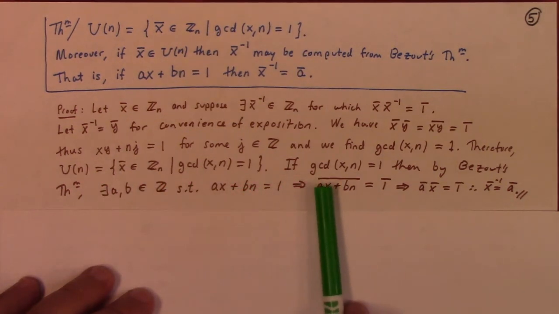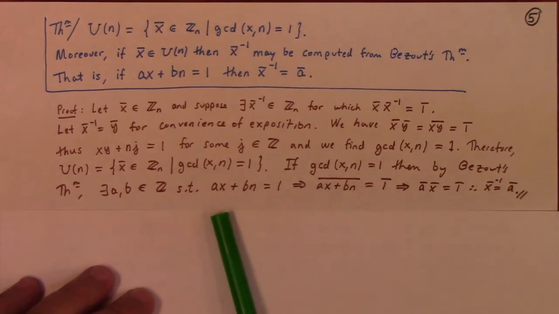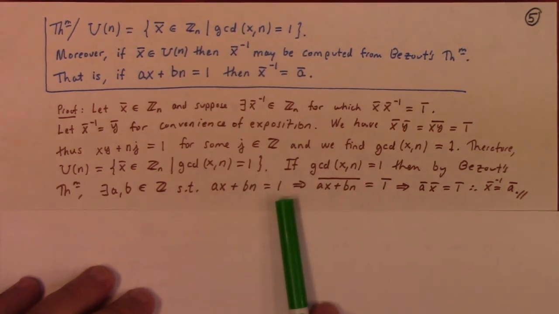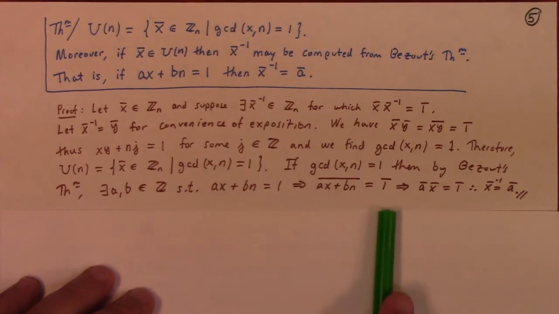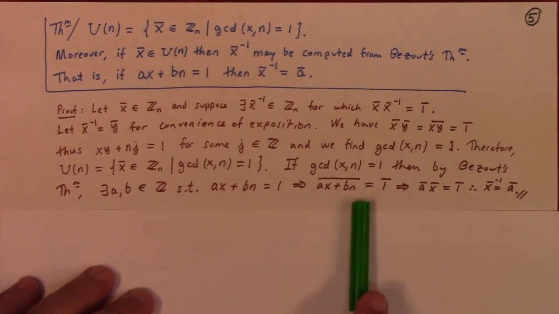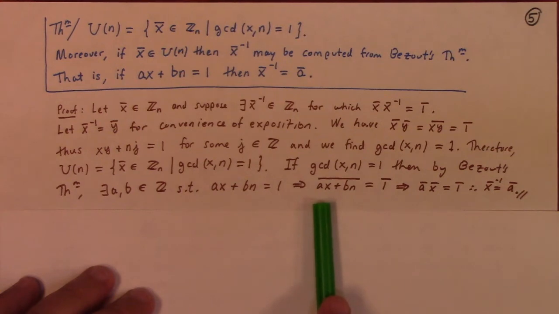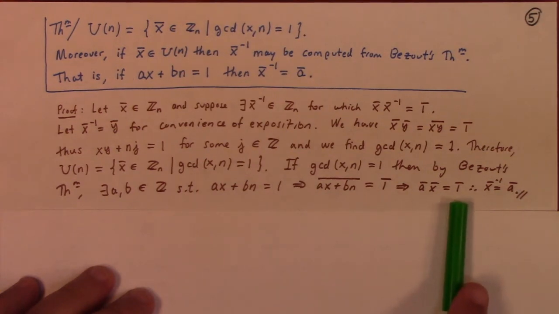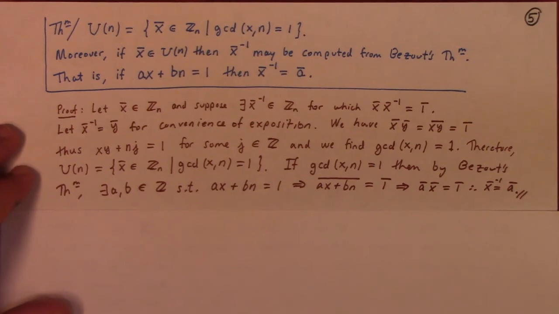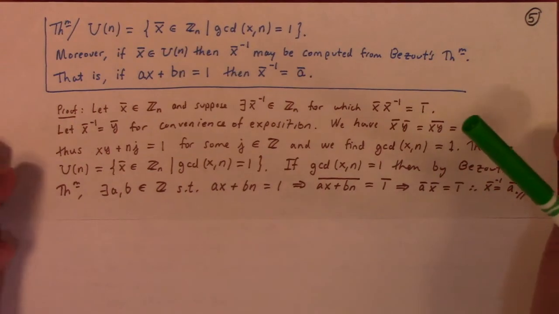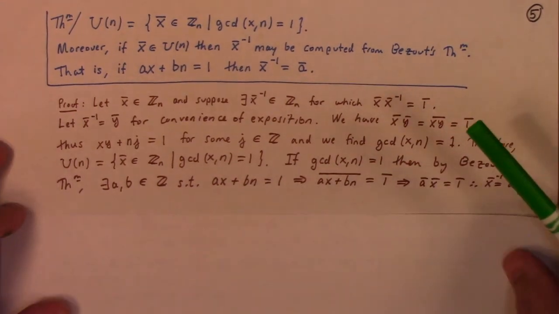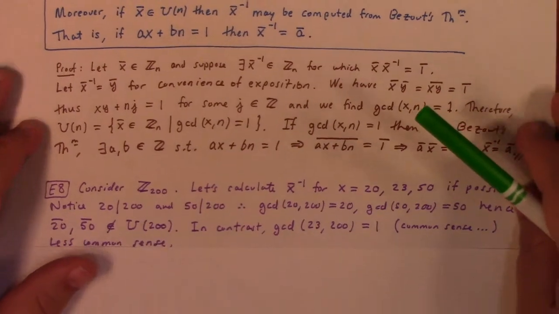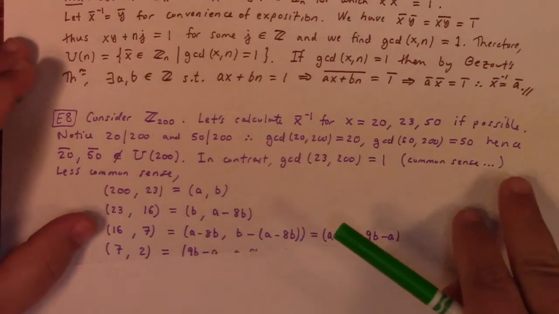And furthermore, if you have x and n coprime, then Bezout's theorem gives you a and b such that this is true. But then if we look at the corresponding equivalence class, we're allowed to drop the n multiple, and that just gives us ax bar equal to 1 bar, which gives us a bar x bar equal to 1, which then, by the definition of inverse, gives us that x bar inverse is a bar. So just that. It's relatively simple. The units are just the residue classes, the congruence classes, which correspond to numbers coprime to the modulus.